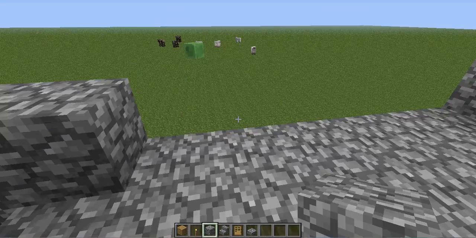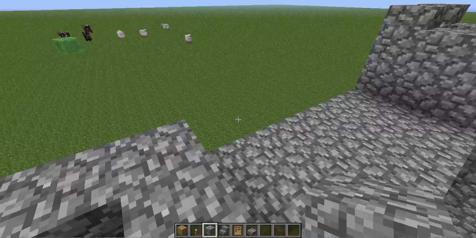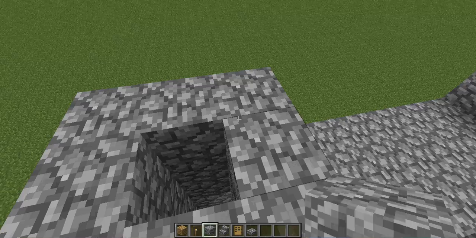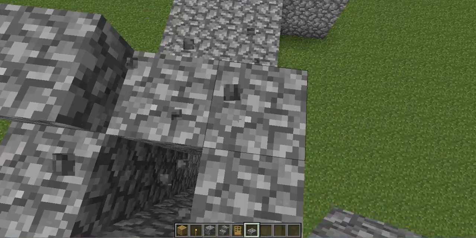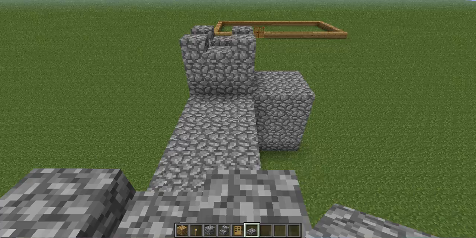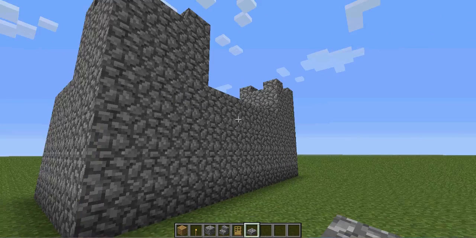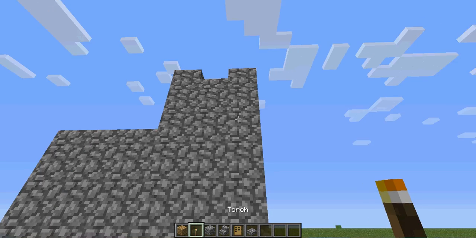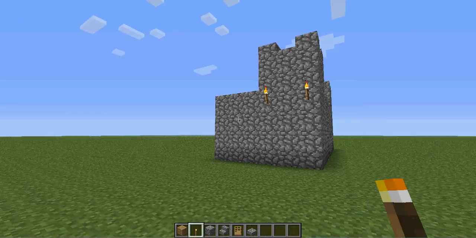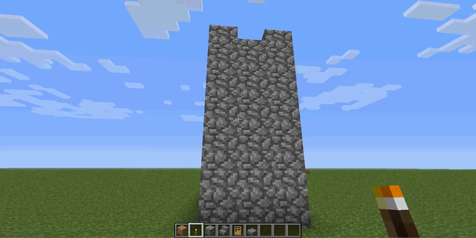We just need this, and we did all this. Yeah, I know I'm saying lots of this. Now we just need some torches. Alright. Here. And I'm almost done. I just need to do the next few towers.